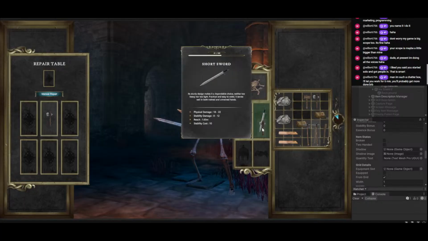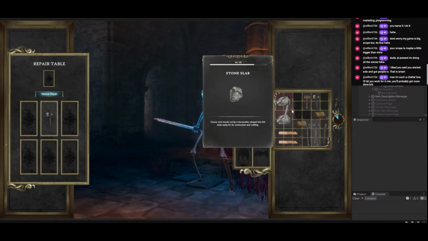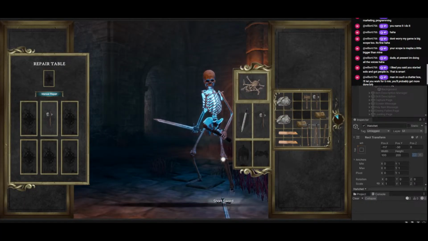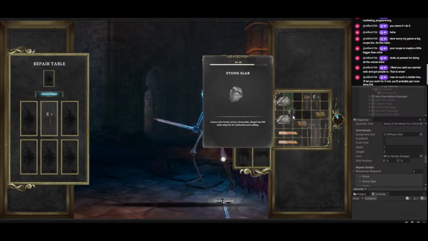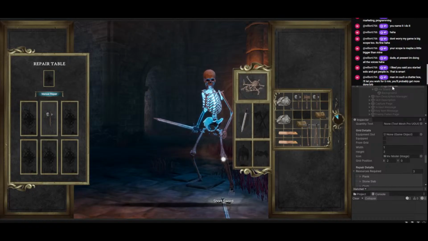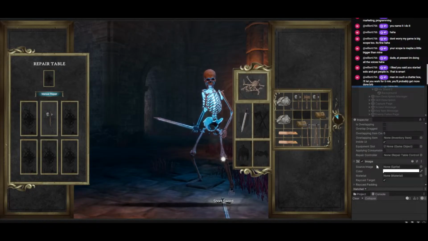Put it here. Equipment slot. Offhand. Okay. Here. None. Okay. Let's test.